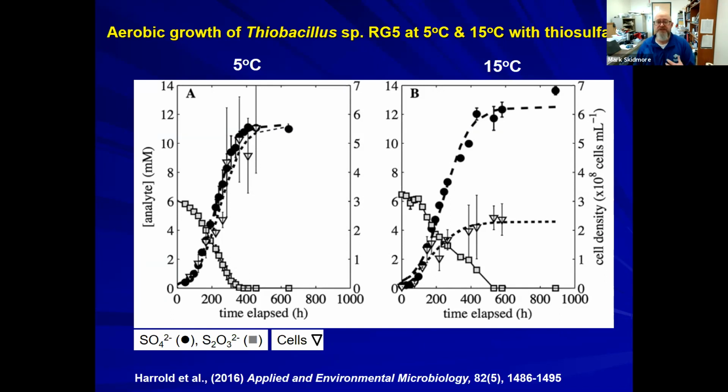Now, what this is clearly telling us is that this is an organism that's well adapted to those cold temperatures. And then one of the things that we always want to think about in these kinds of studies is, is that isolate that we've got from the environment relevant in the environment? You can grow numerous types of organisms from the sediments, but are they important in the environment?